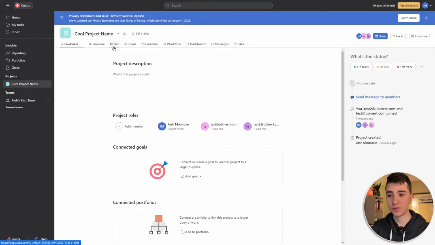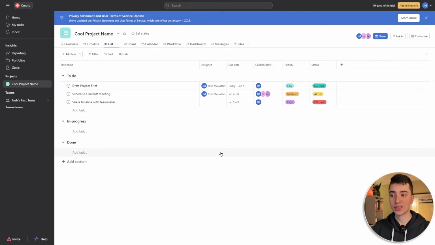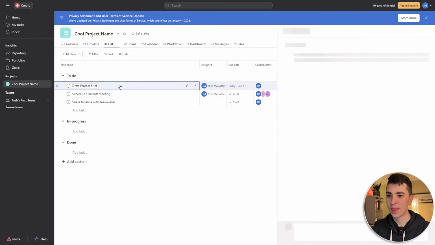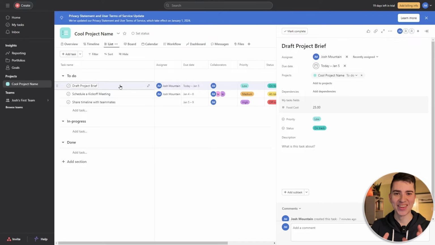If I go back to that list view that I was in earlier, we can see a similar screen with to do, in progress, and done. And as I mentioned, if you want to adjust these things, all you have to do is go over and click once your cursor becomes a little pointer icon. It's important not to do it when you're hovering over the title of the actual task itself, otherwise you will start to rename it. So simply put, wait till that cursor changes and then click it, and you can see all the information about the task for the project.